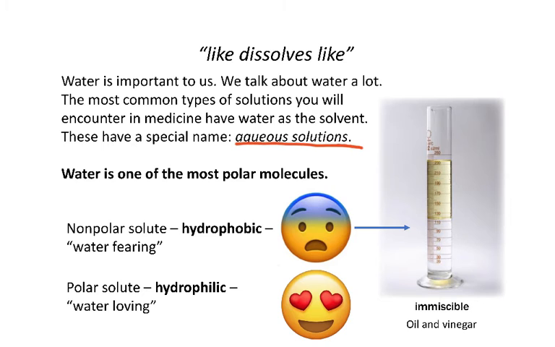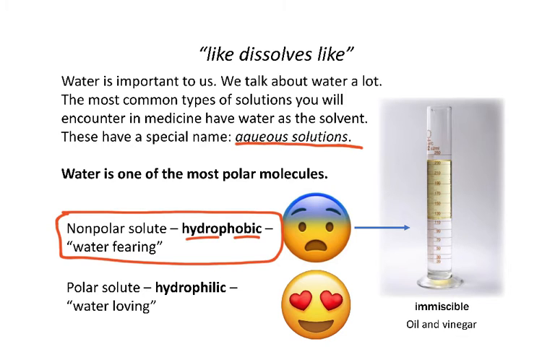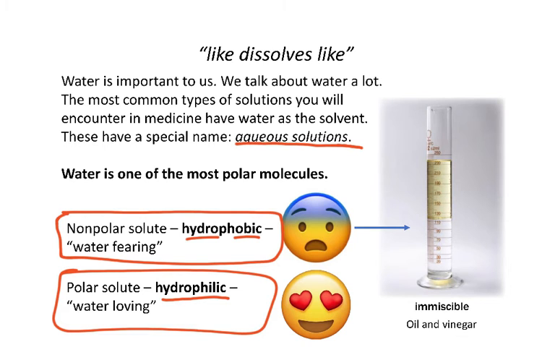But then nonpolar solutes can also be called hydrophobic, because phobic means fear, fear of water. So they're water fearing. They don't like water. They stay away as much as possible. So nonpolar solutes are called hydrophobic. And polar solutes, however, are highly attracted to water, and they're called hydrophilic. So they're water-loving molecules, right? And so these are some important hydro-centric terms that you might want to know.